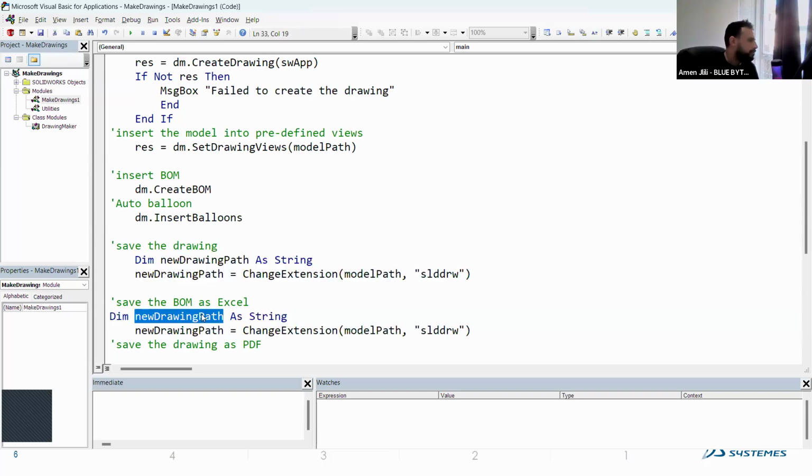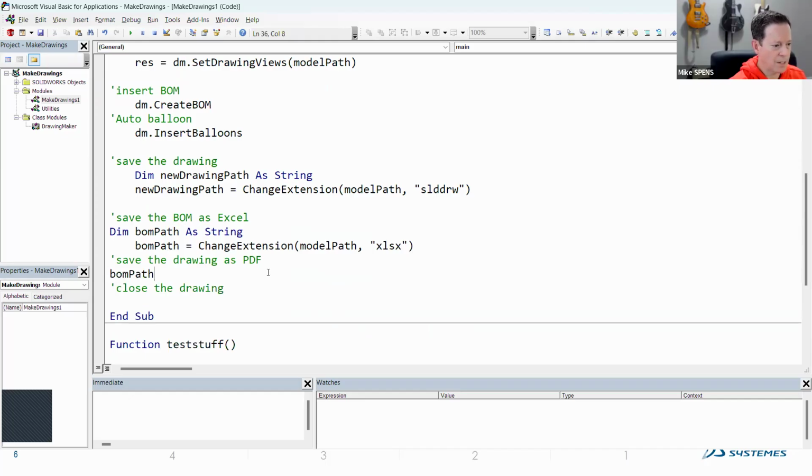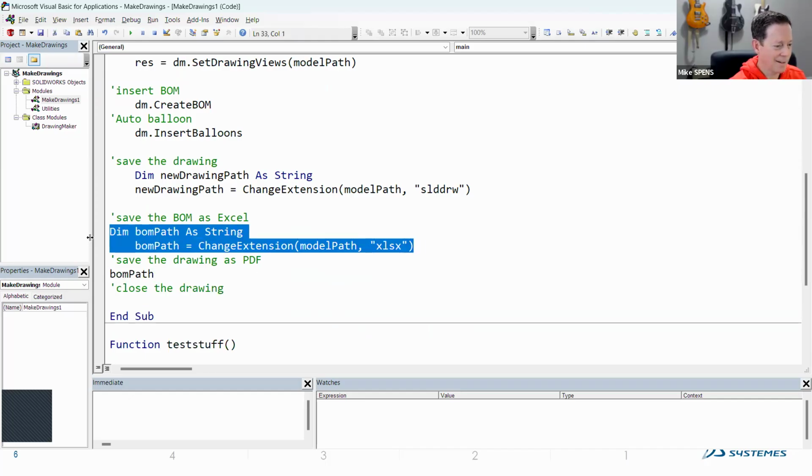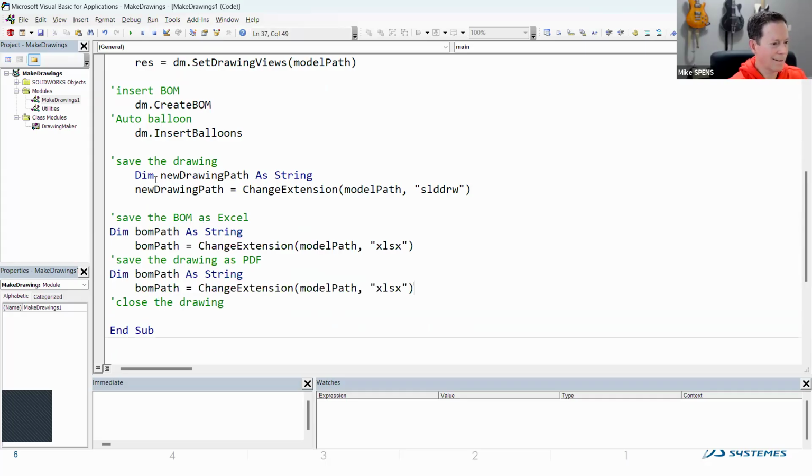I'm going to call this BOM path. So I set the BOM path, and this one is Excel. And then I'm going to paste the same thing in here to save the PDF, and call this PDF path.